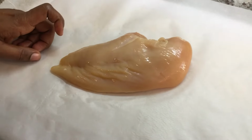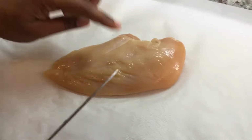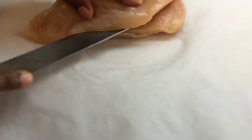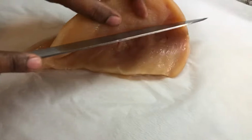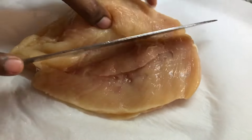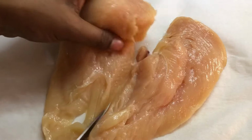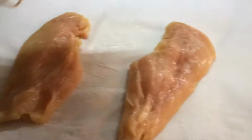To start with our chicken schnitzel, I have one chicken breast here, washed, and I trimmed all the fat. I'm going to go in and slice our chicken breast into two pieces. And you're making like a heart here. See that? And then we're gonna cut this back in half. And now I'm gonna show you the fun part to make the chicken schnitzel.